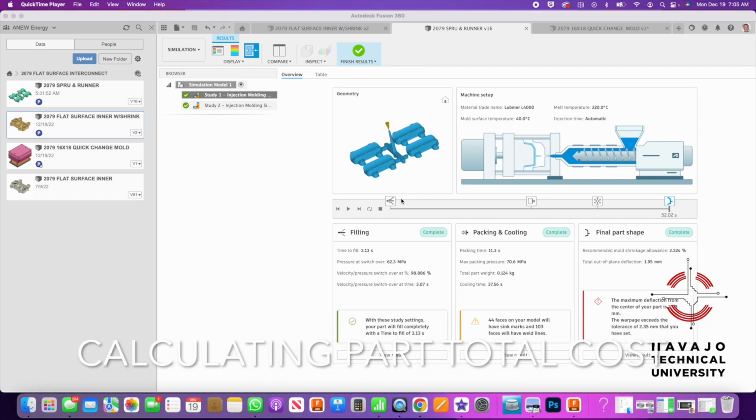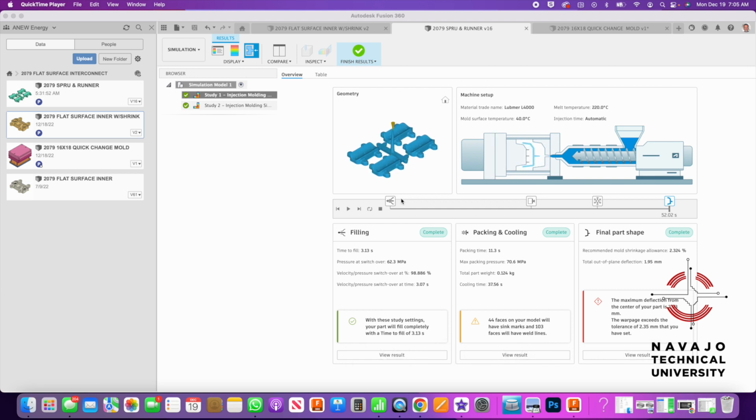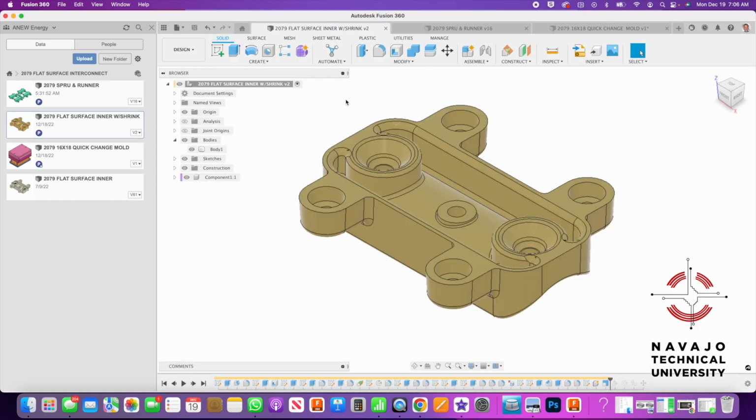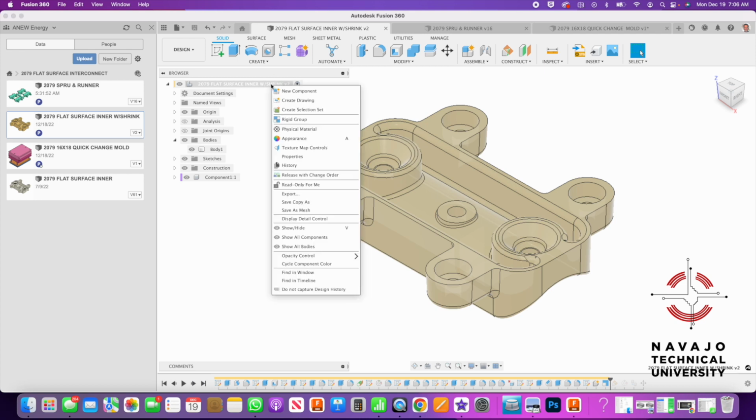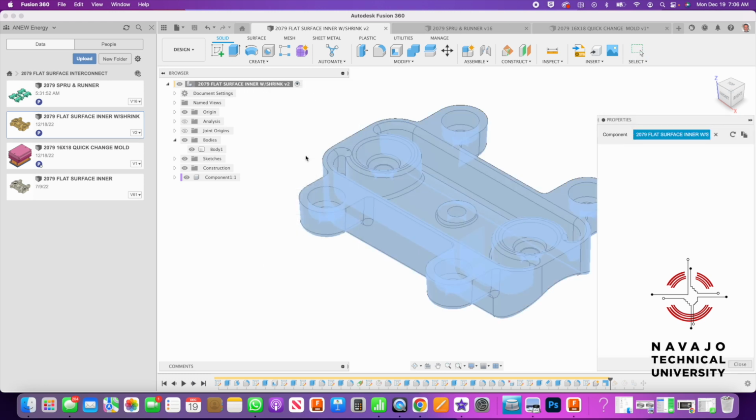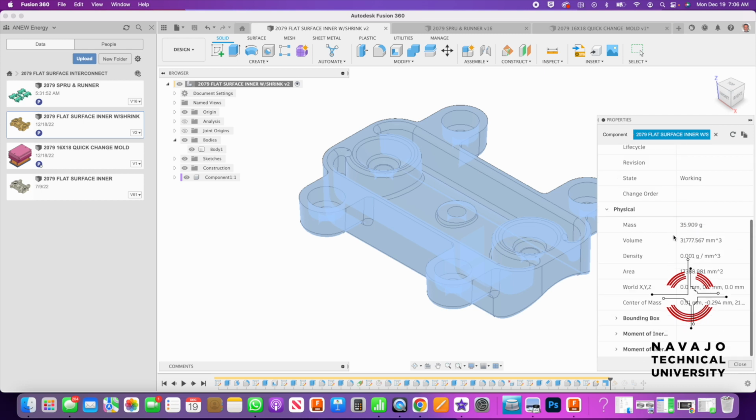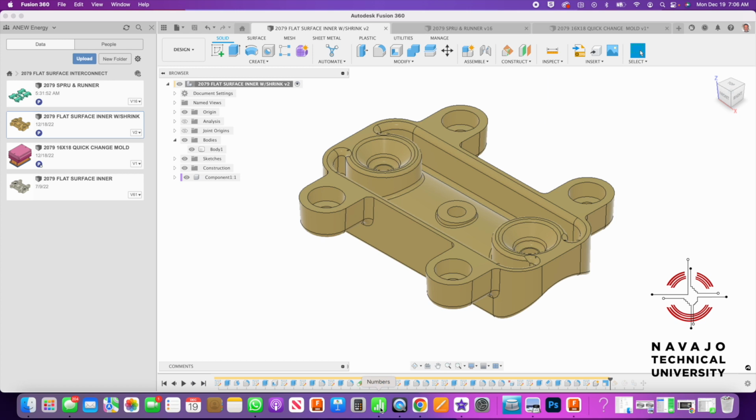Okay, so we want to calculate the cost to make this part, and we want to use some of this information from this simulation to calculate total cost. We put together a spreadsheet, and we know that the total cycle time is like 15 seconds. Then we can go to the part, right click, and say material properties. This property window pops up, and it takes a minute to calculate some things. But we've already assigned it a material. If we come down to physical, it gives you the weight in grams. So we've got 36 grams essentially. Now we know the part weight. The system calculates the part weight, and then we can start plugging some of this into a spreadsheet.